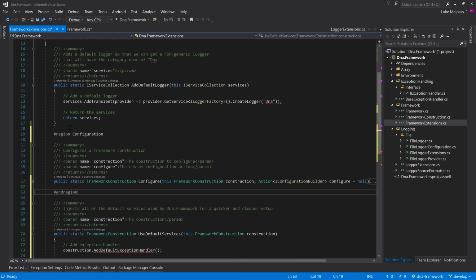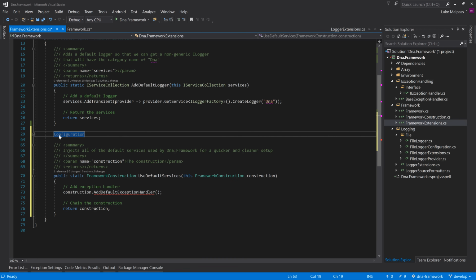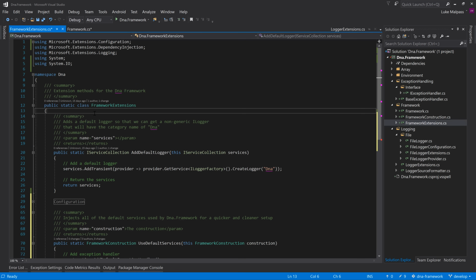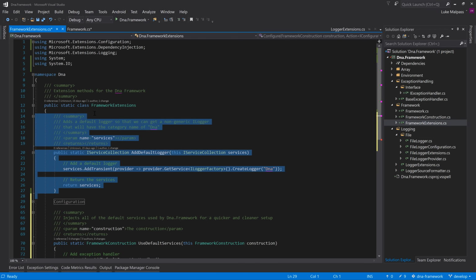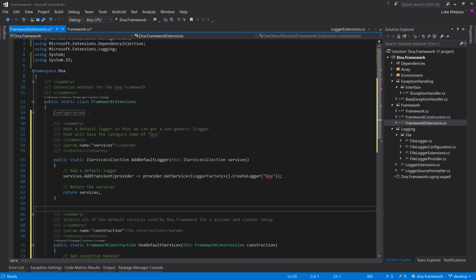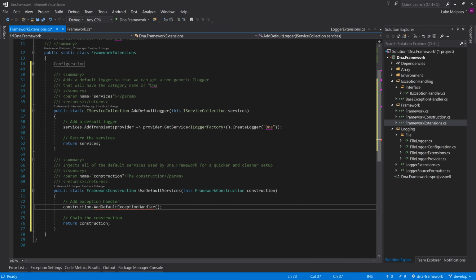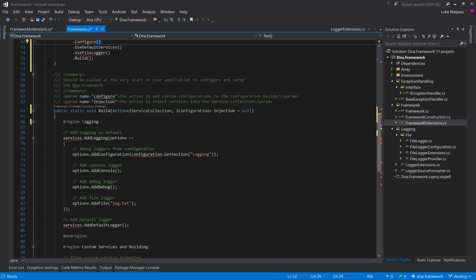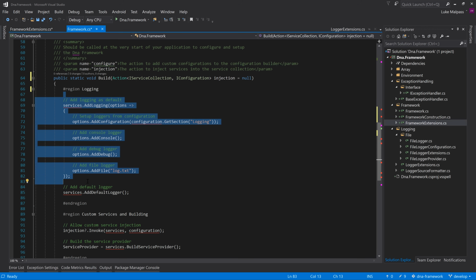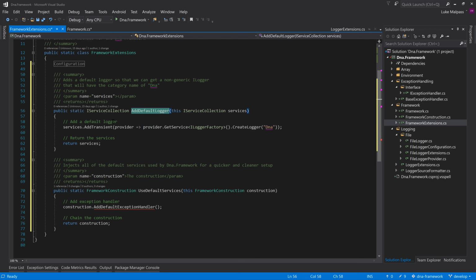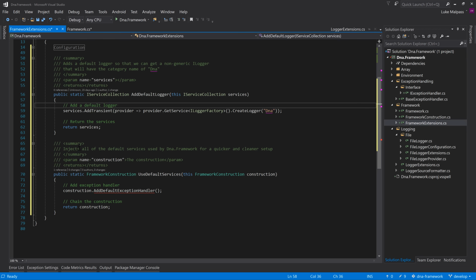Just do a bit of tidy up here. Then move that down. So the default logger will change because now we're starting to use a default exception handler. Default logger is the wrong name. Default logger will be for doing this. And then this default logger will be technically something different. This is to add the default logger in terms of being able to do logger.log without passing a name in. So we'll come to that in a minute anyway.